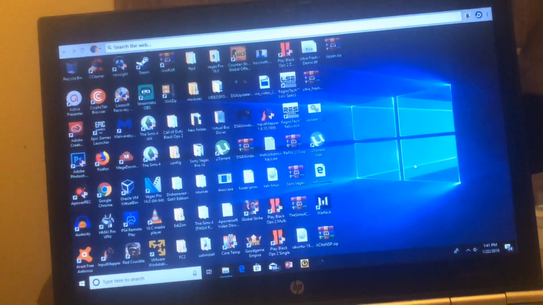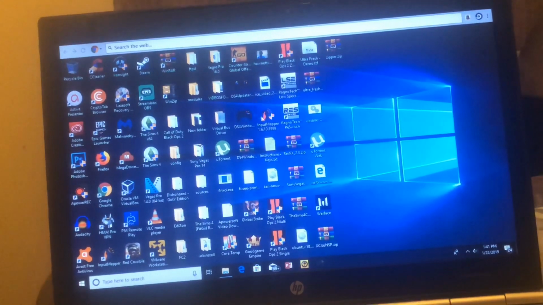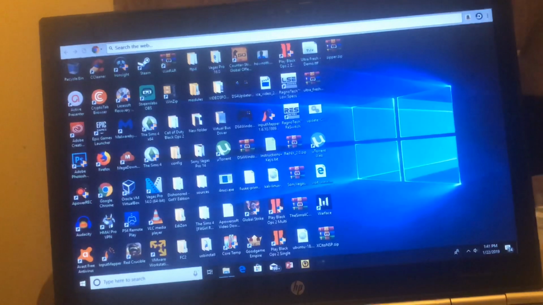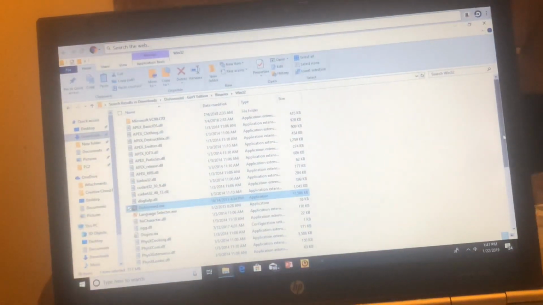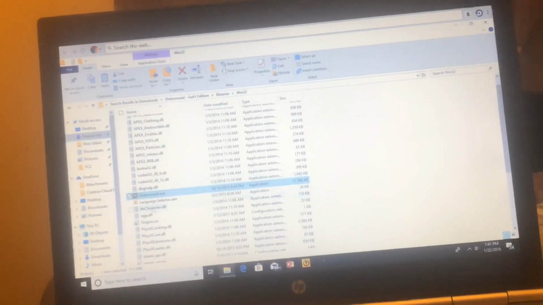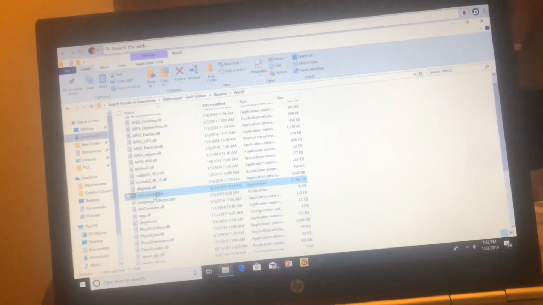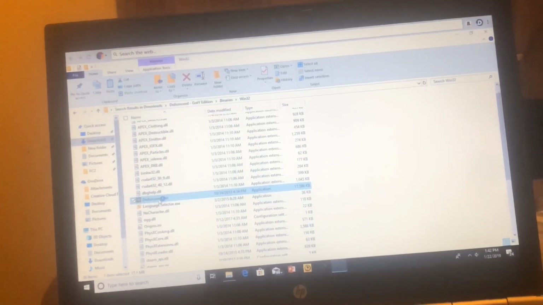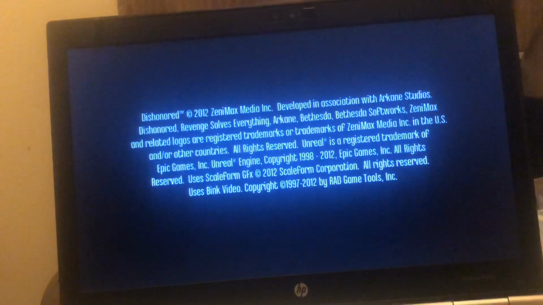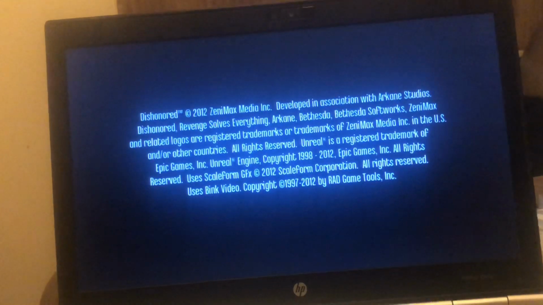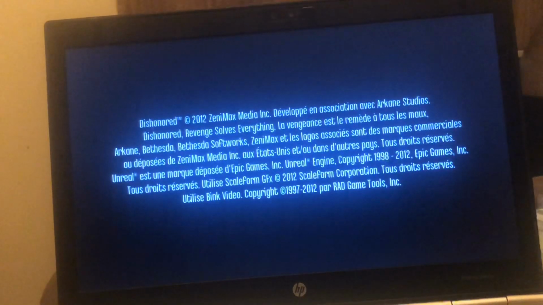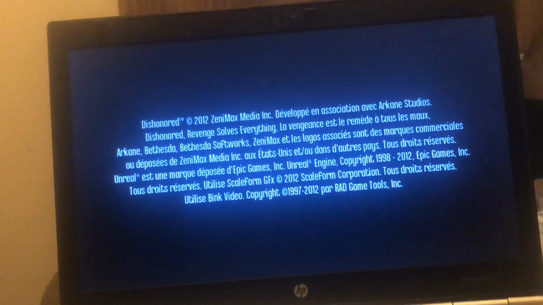Once you have it downloaded, all you need to do is open the application that you're trying to use the PS4 controller with. I'm going to use Dishonored, so go ahead and open the application. This is the cracked version of Dishonored. You can use either the cracked version or the Steam version, but I think Steam has the option to use the PS4 controller without DS4 Windows.